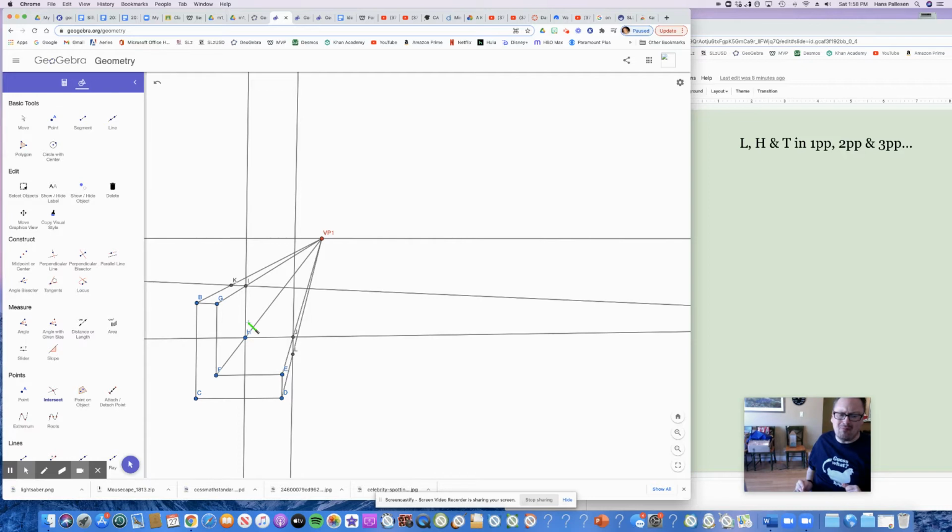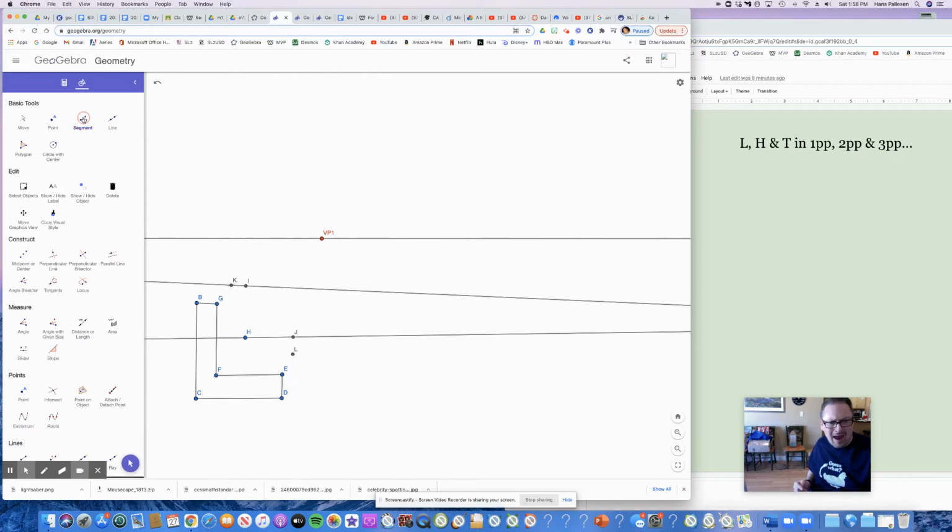Now, the reason we marked all those intersections is because we do not want all these lines heading back to the vanishing point to show in our final design. We want to be able to hide those lines. The only line that's going to stay is our horizon line. Okay, so all these other lines are going to end up getting hidden. And if I don't have my points, then I can't draw my line segments.